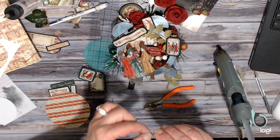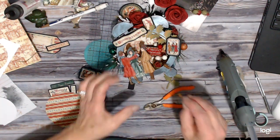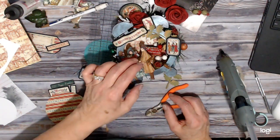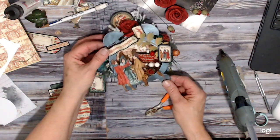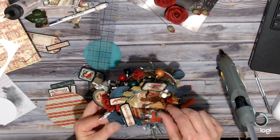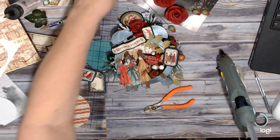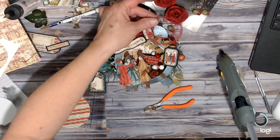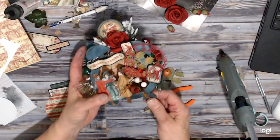Okay, and bend this over just a little bit, make a foot, and I can put that right underneath that side there. I think that'll work. Stay right there. Yeah. Let it sit up a second. I do want this on there. I do want it on there, but can I get it on there? You see.